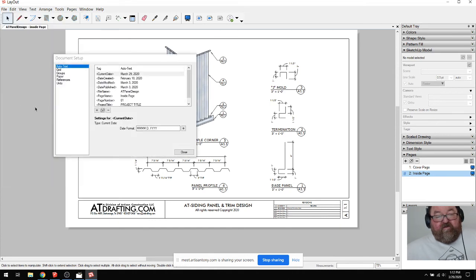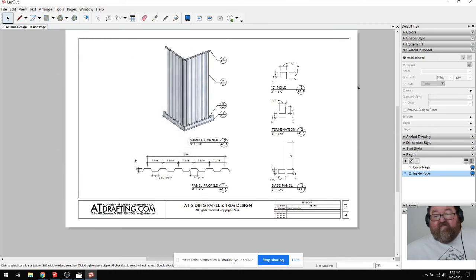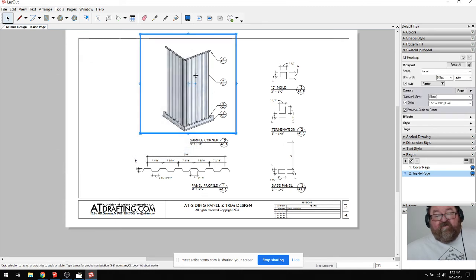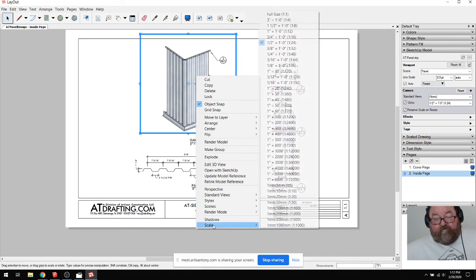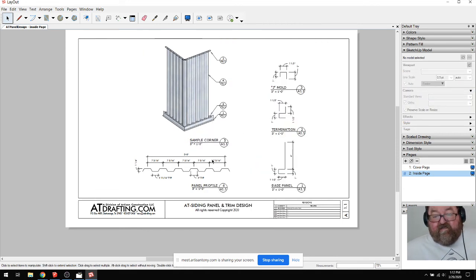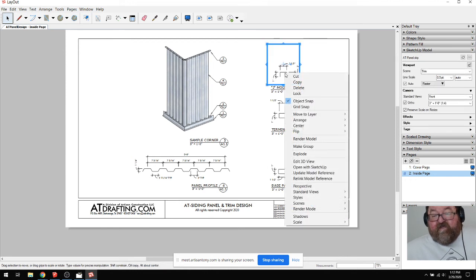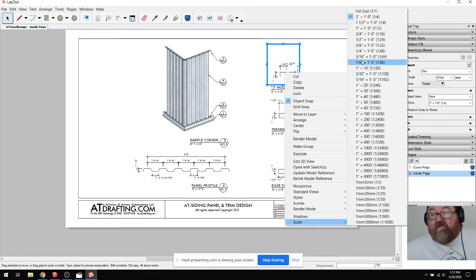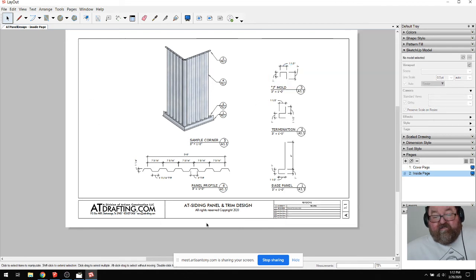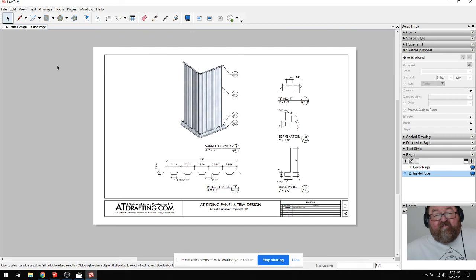The thing about this is this is where you would set up your sheets. You set up your page size, like this is 11 by 17 paper. You set up your scale here. I've got this on half inch equals a foot, and I've got these at like 3 inches per foot. This is where you set up those views that we set up.